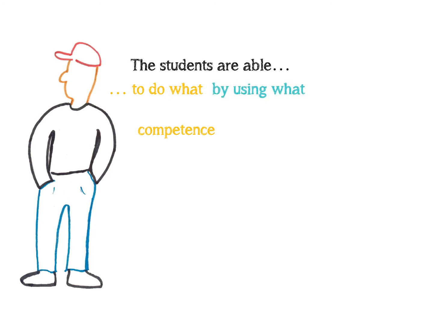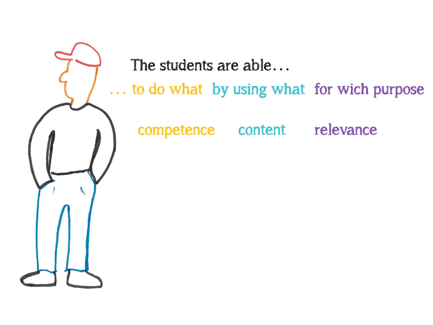Then you can bring in something like by using what, so by using which theory, which model, which equation, or something like that. So this is where the content comes in. So there's almost no learning outcome without mentioning also content. So it's not learning outcome or content. A learning outcome is always with the content. And the best thing would be if you also can say for which purpose. So the relevance. So why should I even do that? Why is this relevant to know that and to have this competence?